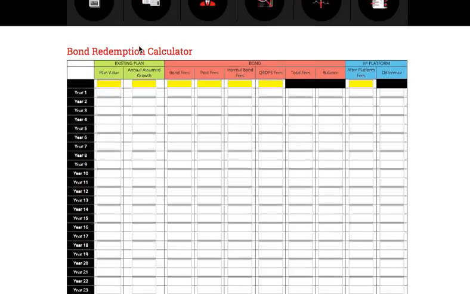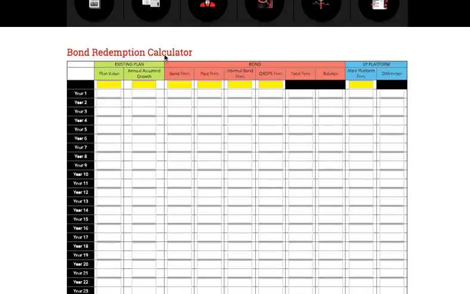So in an ideal world, what you'll be doing is getting an up-to-date valuation for your individual client and getting the redemption calculations together as well from the provider. Once we have that information, you can place it into the calculator, but for argument's sake we're just going to do a sample one.